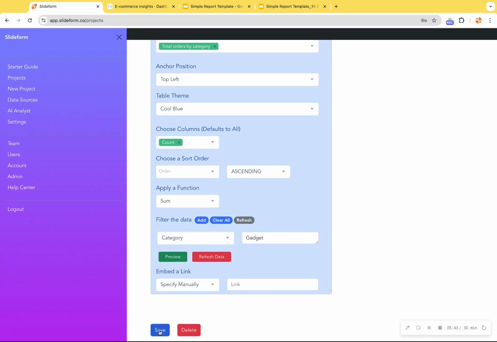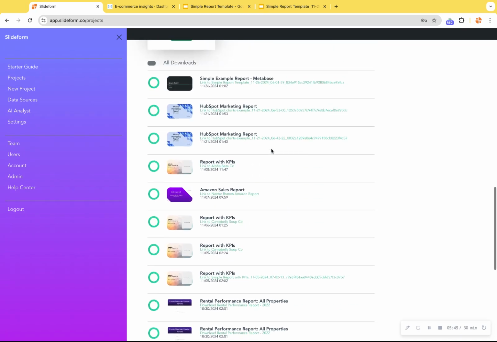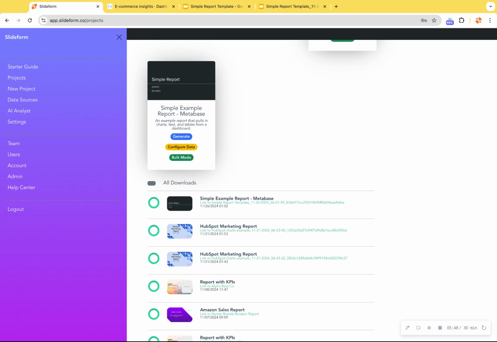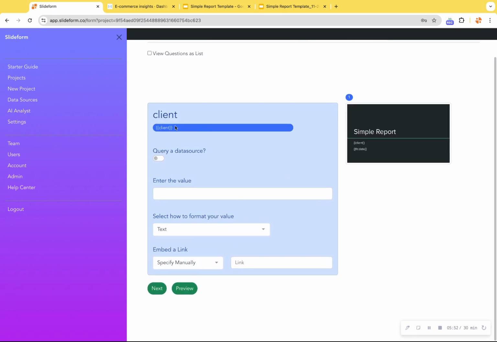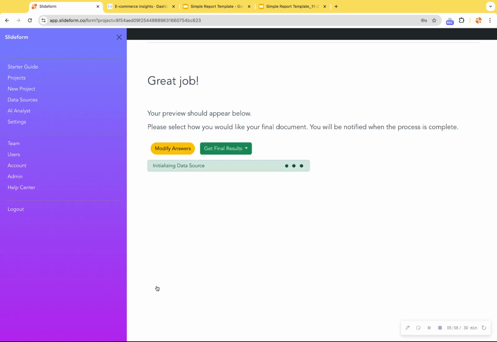Now, once you save all of the data mapping, to generate output, it's very simple. You just click the Generate button. You can fill in any information that you didn't autofill through the data mapping, and then your output will be generated. You can wait for a preview to show on the screen, or you can always export your results to Google Slides, PowerPoint, PDF, or share it with someone.